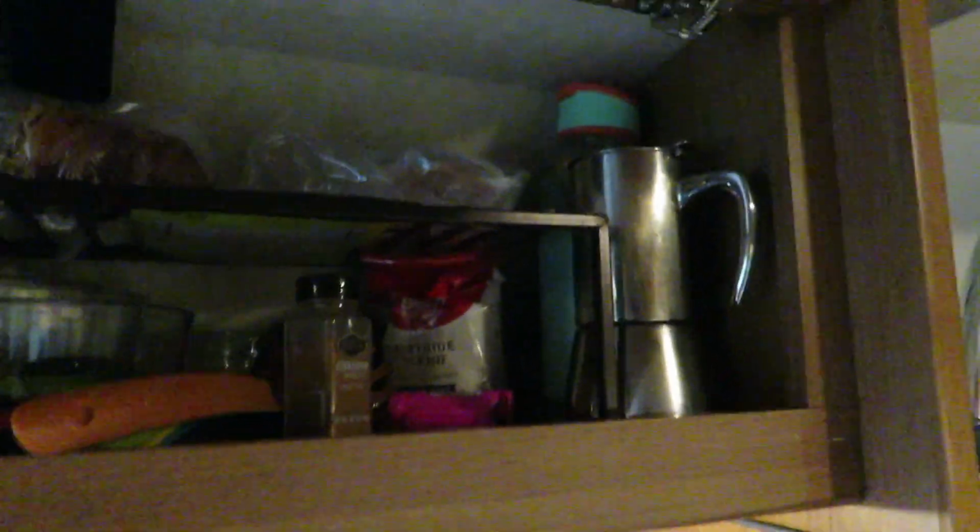Up here is part of our food storage. Well, not really food. I don't have a whole lot of food up here. What do we got up here? Got my coffee pot. Let's see if I can turn some more lights on to layer it up. There we go. We got cups back there, coffee. We've got all of our spoons, the big spoons. We've got Pyrex containers for food storage. I keep bread up here.